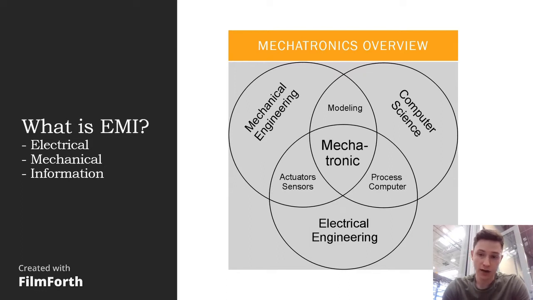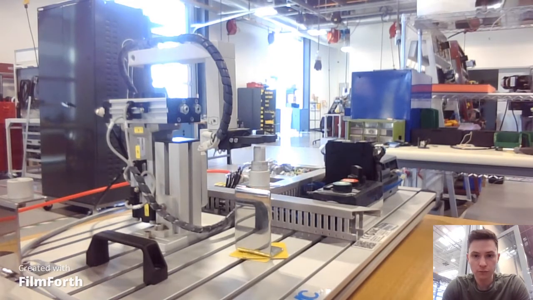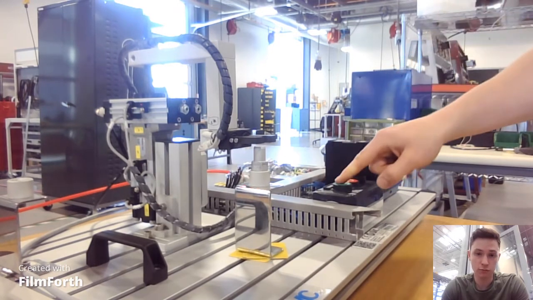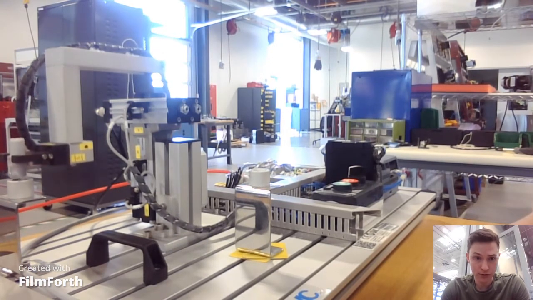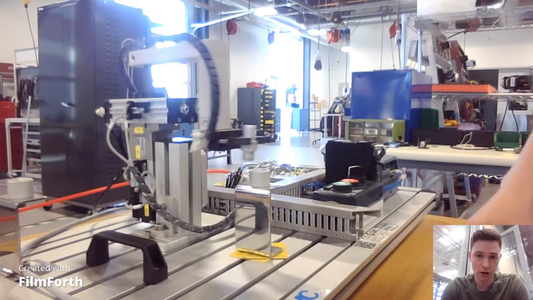Let's take a look at a complex system. This is a great example of a simple mechatronics platform. This is a small robotics arm that picks up an object from a station, moves to another station, and sets it back down. It has mechanical components that you can see here, including the arm, claw, and also the pneumatic cylinders that power all the movements.